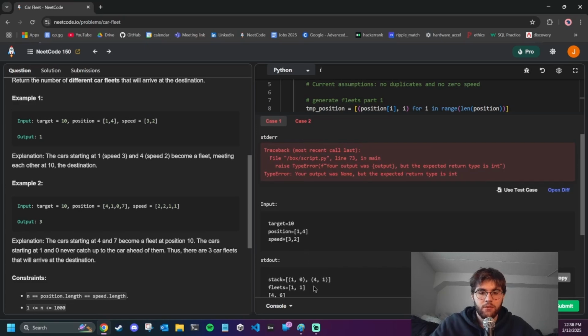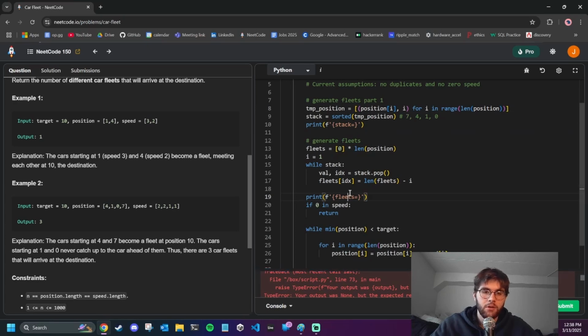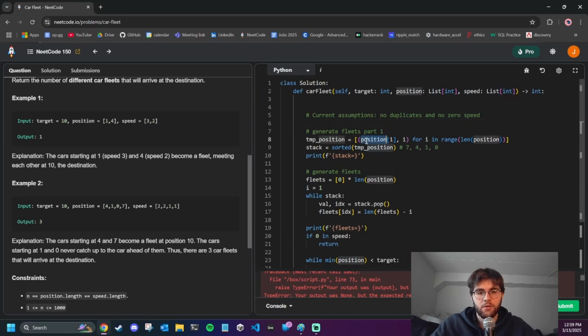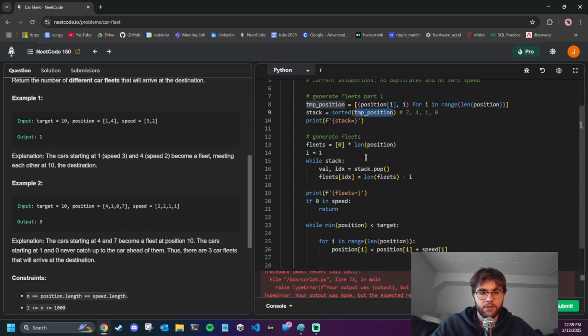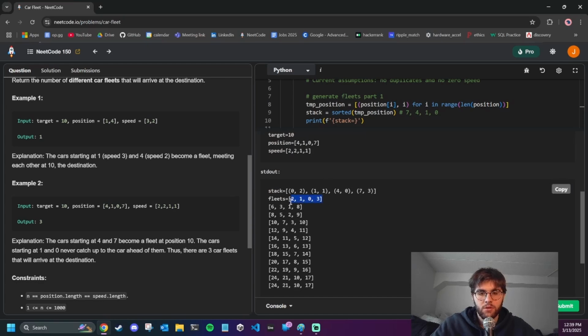So fleets, these are both 1. That doesn't make any sense. They're all 3. What happened? What happened? Huh. It was working before. Oh, I has to go up by 1. Okay. So, alright, so it's telling me that position 0, so we're already mapping the index. So position 3.